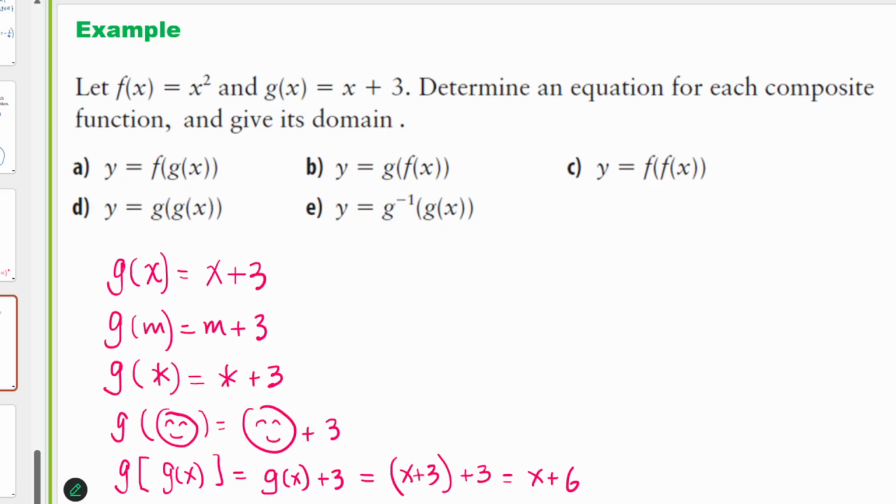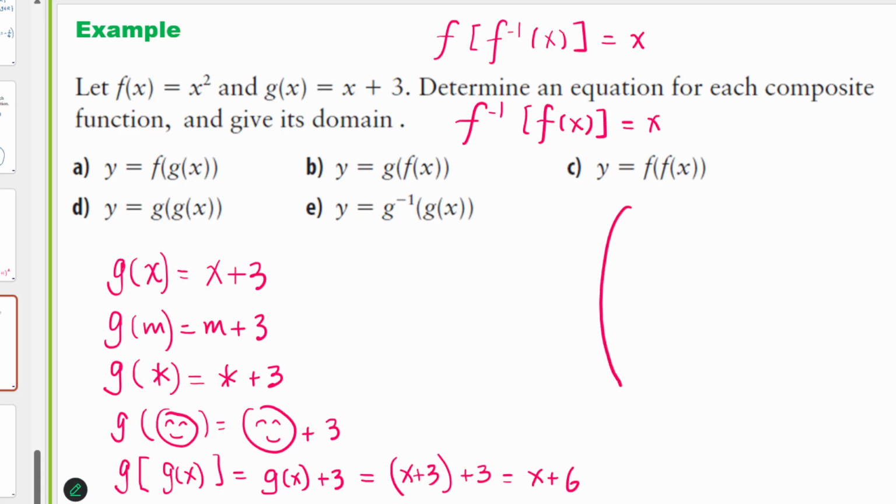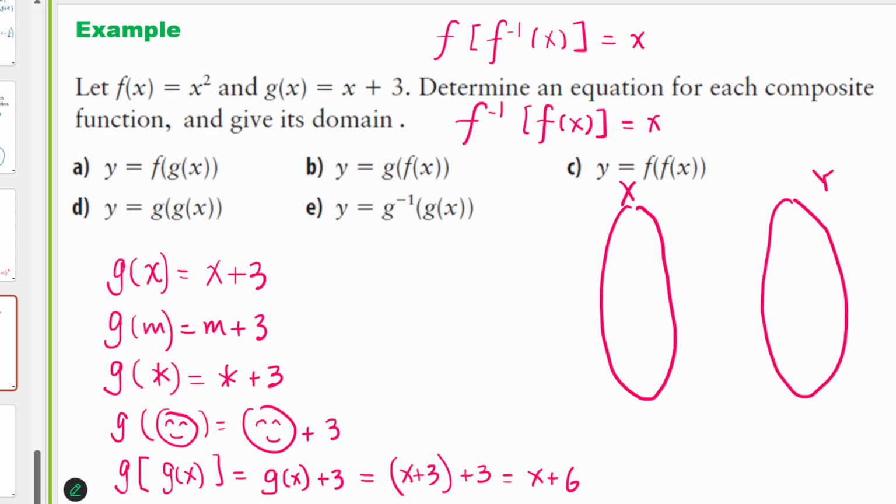But remember, we have learned the property of the inverse of a function. f inverse of f of x is always x itself, or f of f inverse of x is also x. Why is this true? For example, we have two sets. This is your domain of f(x), this is your range of f(x). Under the effect of f, it maps any input here to an output here, right?